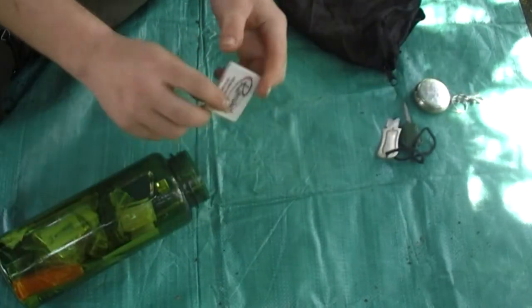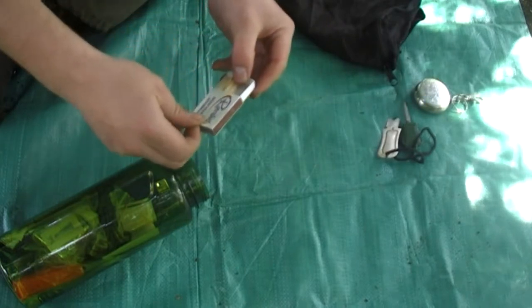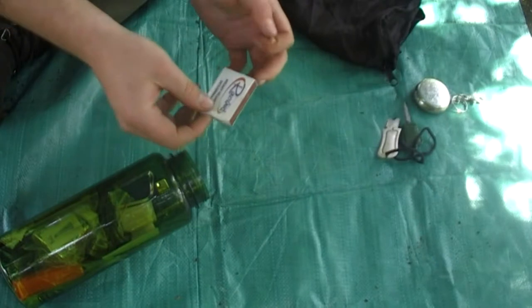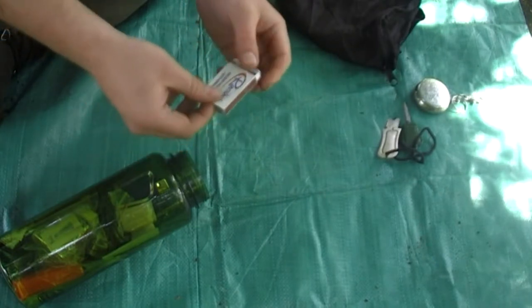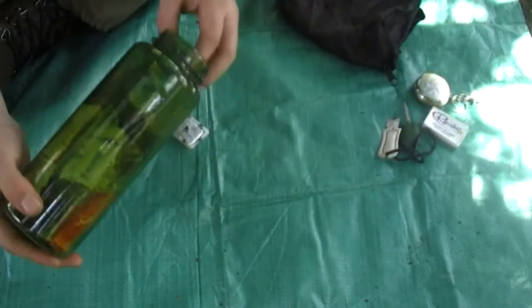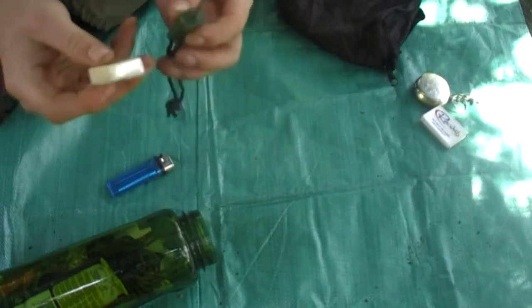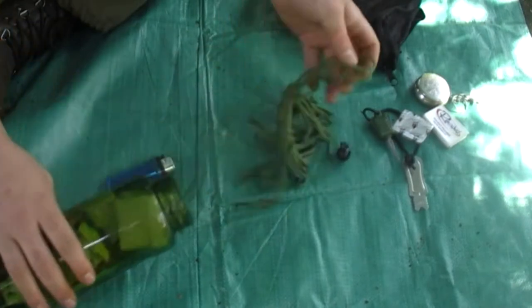I've got a box of matches. The only downside with these ones is they are safety matches, so I do have to make sure that the box stays dry as well, otherwise I won't be able to strike them anywhere. I've got a fire cube that I got in the pack when I got this, so I'll put that in there as well, because I've never used it, haven't had any reason to use it.